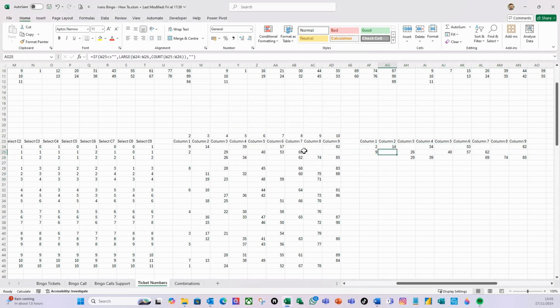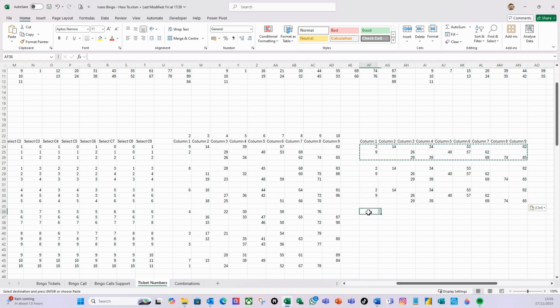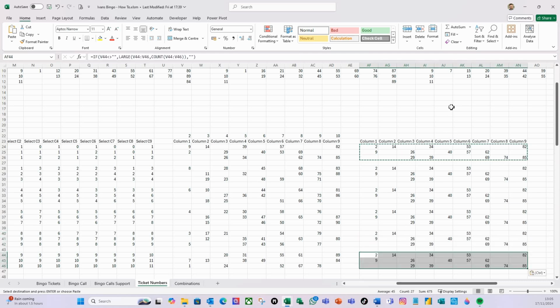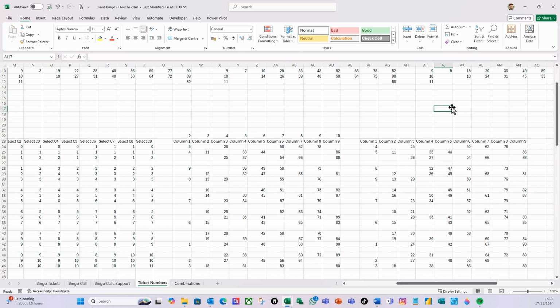And now all of these cells have remembered the formula, so from 26 to 24 and so on. Yeah, all I've got to do now is copy this, do control copy, and then paste it to the rest of the tickets and the ticket strips. So let me just do that. So I'm going to do control V, control V, and then we'll just do a little test just to show you. If I do F9, and there you go. It's picking them all up accordingly.